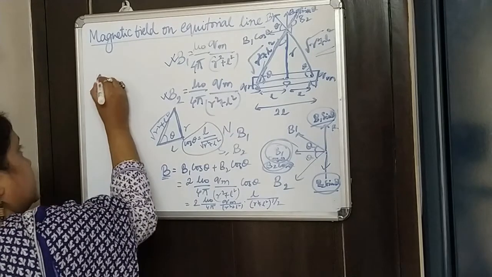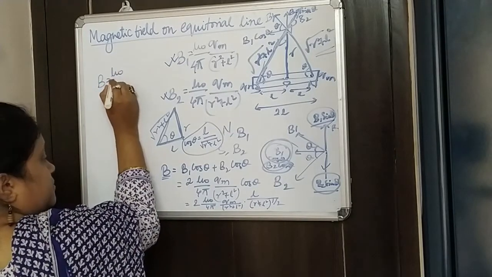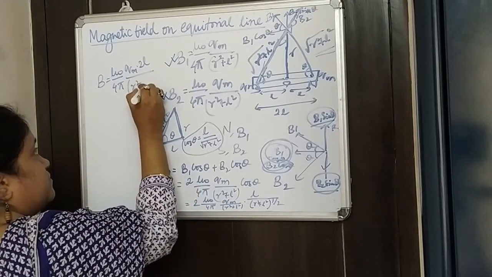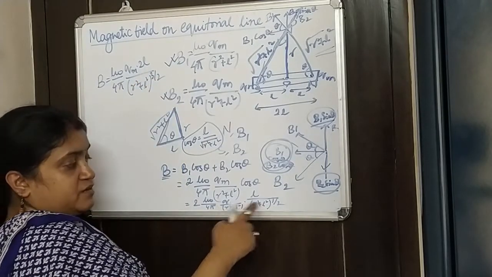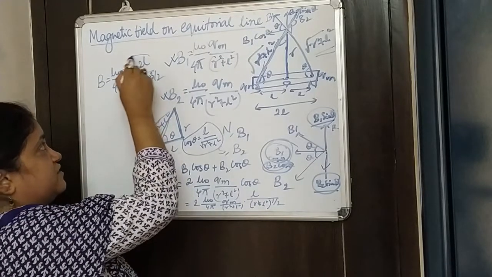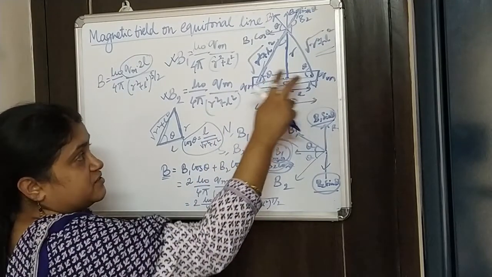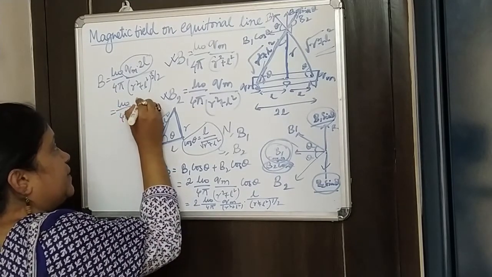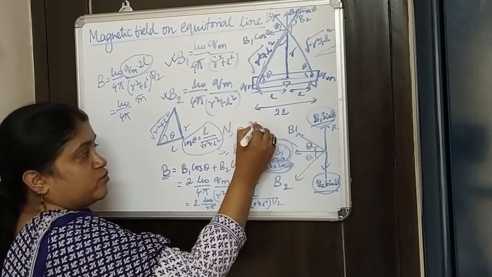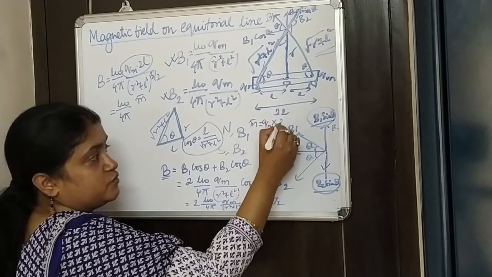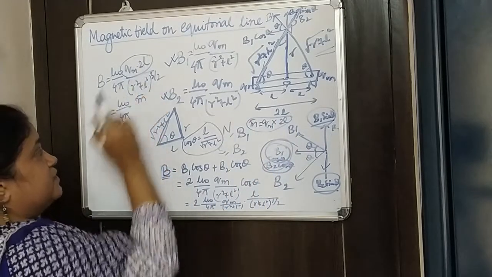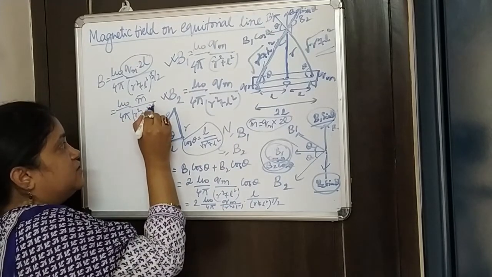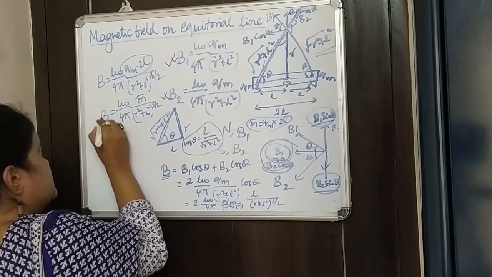So this whole expression will become B equal to mu naught by 4 pi Qm into 2L, divided by R square plus L square to the power 3 by 2. Power 1 plus power half will become 3 by 2. Now very interestingly, this part, Qm the pole strength into the distance between two poles, 2L, I can write as mu naught by 4 pi into m, where m is the dipole moment. Dipole moment m is the pole strength into the distance between two poles, that is Qm into 2L. So we are substituting it with magnetic moment divided by R square plus L square whole power 3 by 2, right? So this is the magnetic field B.